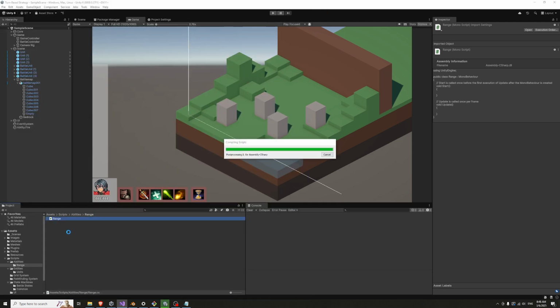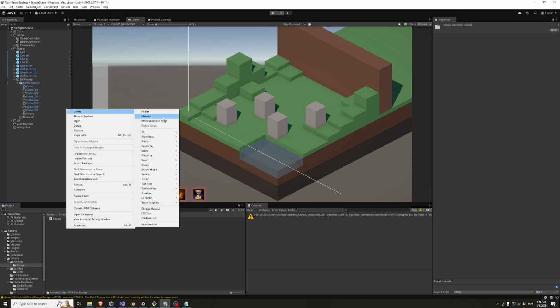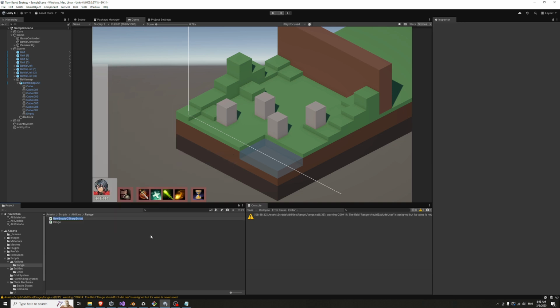Okay, so that's the base range. Now we need something to build on top of it. So let's go for set distance range.